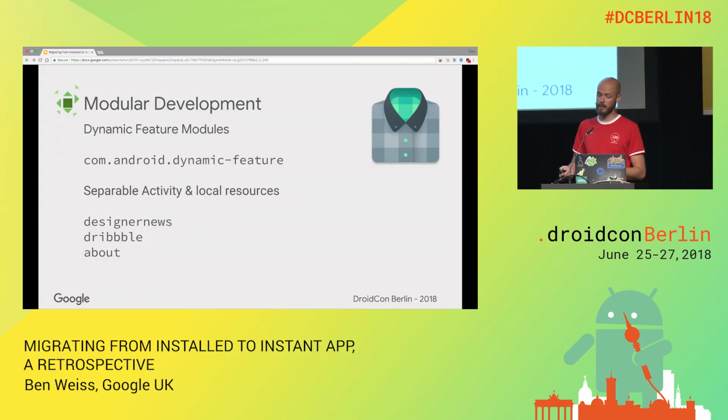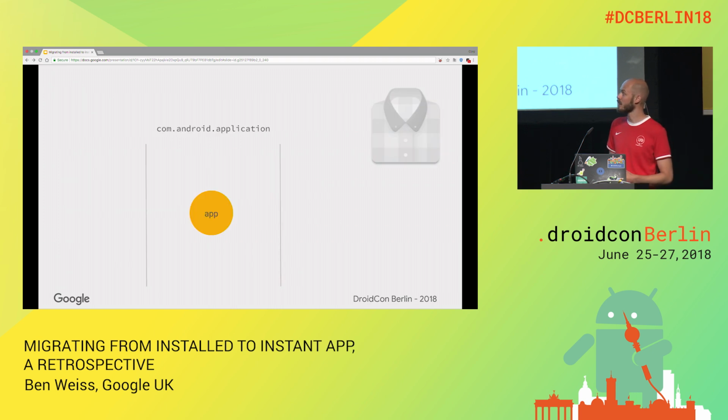And that's one of the reasons why we put all of those out there. And maybe if we add new sources in the future, we can easily, because we already have the API surfaces quite clear, have new modules that we add on top of that and at the side of that. So instead of Designer News and Dribbble, we could add Material Up or whatever to that as well and fairly quickly integrate it within the app and keep it clean and encapsulated, and download it if the user enables those news sources on the app.